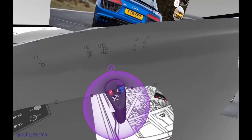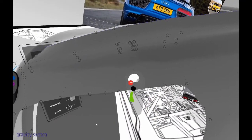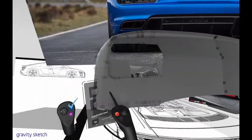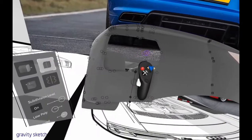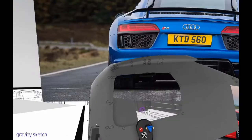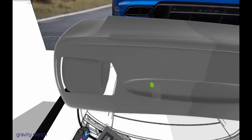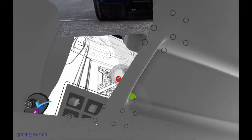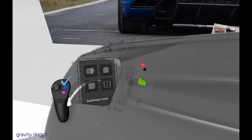We got a lot of points close together here, so holding right on the stick puts them further apart along the span, and that'll help me fix some of that wonkiness. We'll bring this bottom part up, and there's way too many edge loops here, so I'm going to go into edge mode, start deleting edge loops. Nothing we can do about the ones up here, but these ones down here we can get rid of. We go into faces mode and push this area in, we extrude it, and add another edge loop here and here. And around the backside, we'll just soften it out with smooth mode down on the analog stick while grabbing it, pulling these closer.